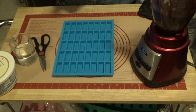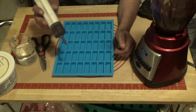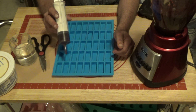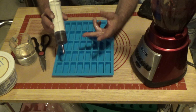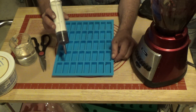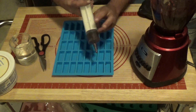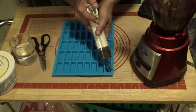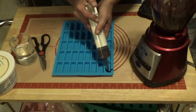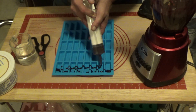Okay, so after playing around trying to get a nice thin string so I can put some pretty decoration with the blueberry on there, I tried freezer bags with a hole poked in the corner. Tried my piping squeegee thing, and it just didn't work. But I think I might have found it with my handy dandy syringe. So, gentle pressure. What I'm trying to do is just get some nice lines on there.